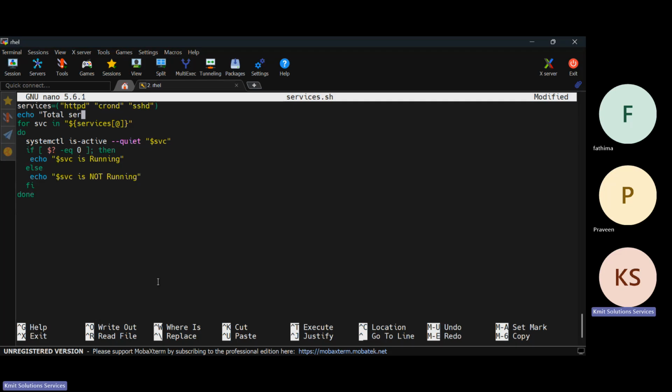I'll say total services. So what you can do is use that dollar and within curly braces give the array name, services, but it should be prefixed with the hash, and within that we'll put the at symbol.